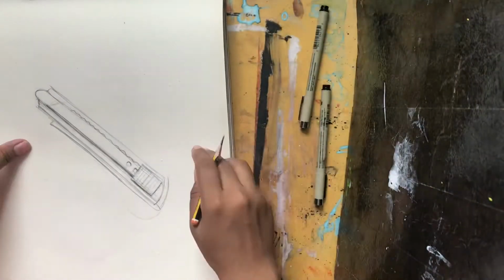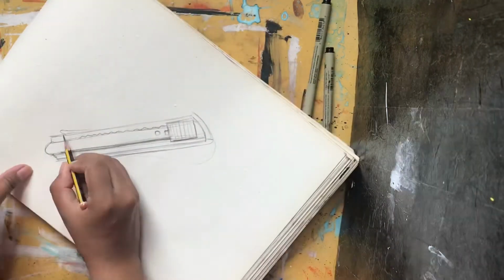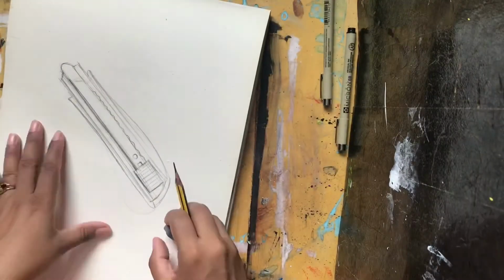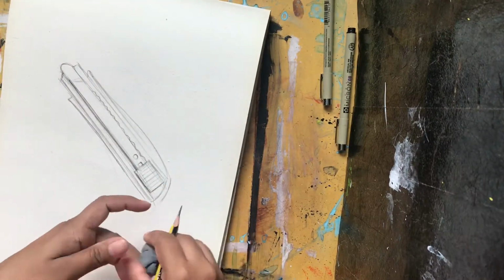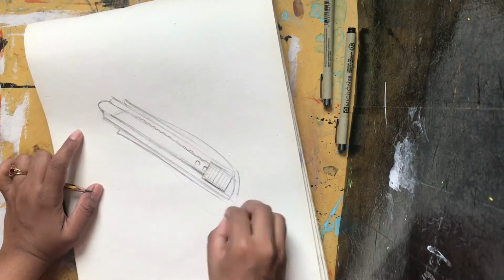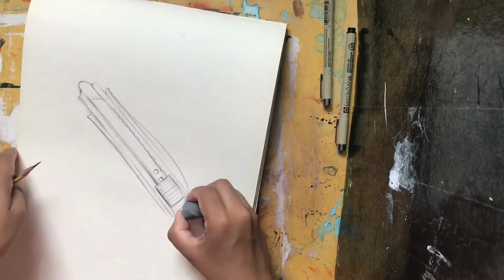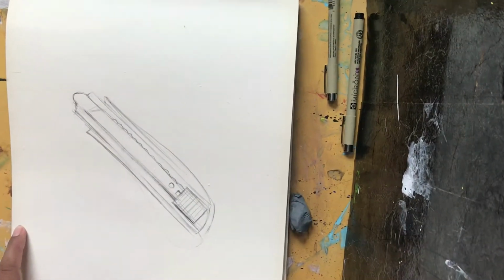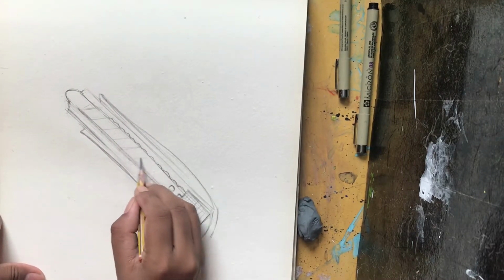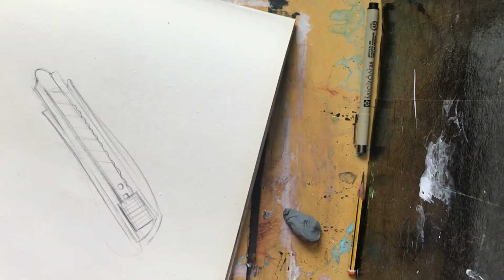So after sketching it with pencil, I'm going to erase some of the lines and make it a little cleaner. Then I'll be drawing over it with my Micron pen. And then I suddenly decide to make a black background, an oval kind of shape with Chinese ink, and then I add some shadows and some ink to the subject.